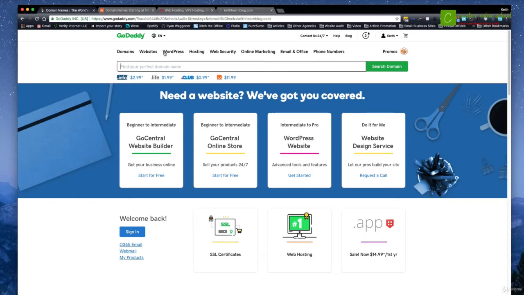Remember, a server is just a computer, any kind of computer where it has a processor, it has RAM, and it has hard drive space. So they're going to fill up that hard drive, and all those websites are still just like a program on your desktop. They are competing for the RAM and the processor speed on your computer. So your website may slow down if another website on that server is using a lot of RAM or a lot of processor speed. Just depends what's going on.